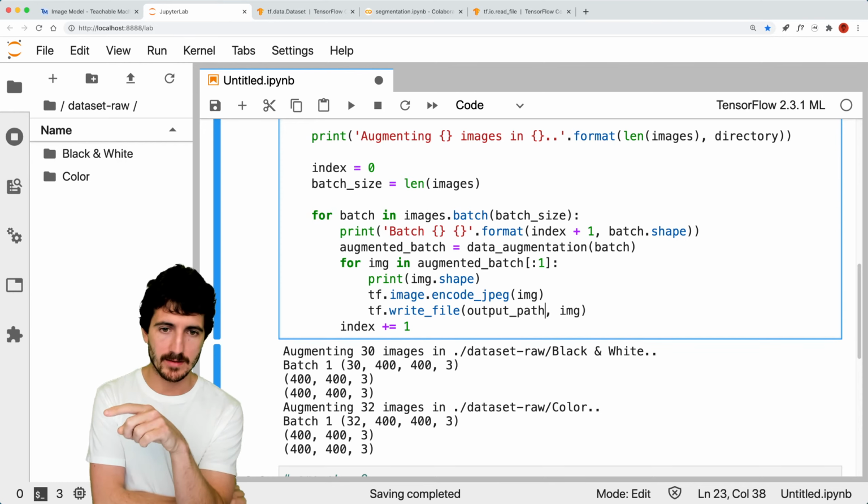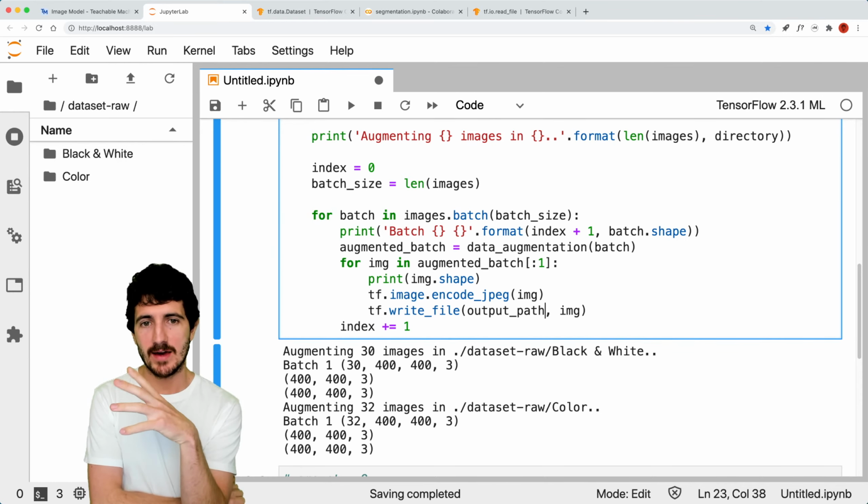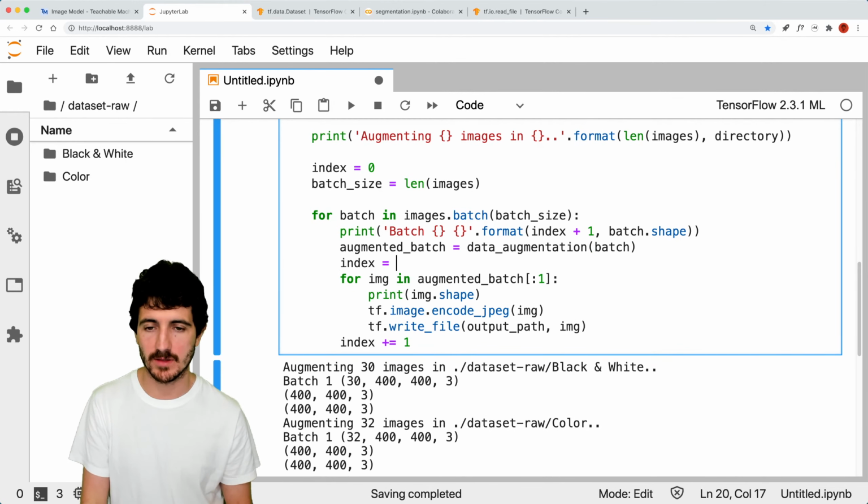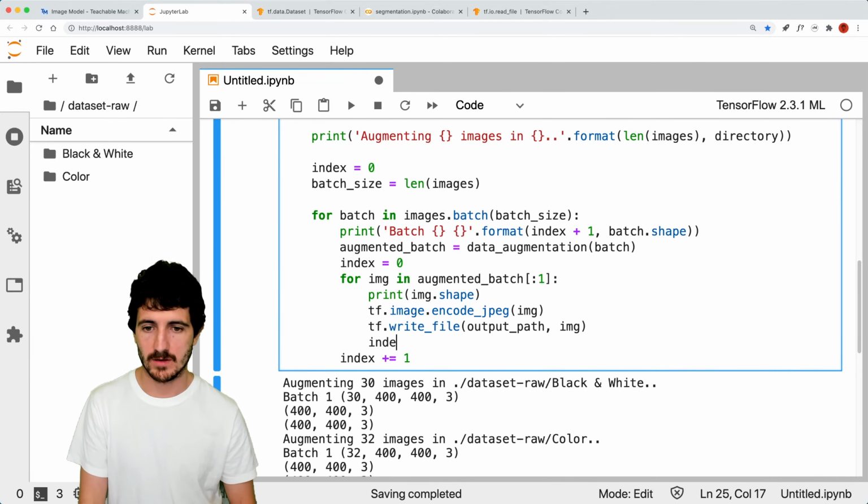We could maintain the initial names that we have on the images, because we had that initially when we were loading that tensor. But for the purpose of this, I'm just gonna make something up. So the index of the image is gonna be index + 1.